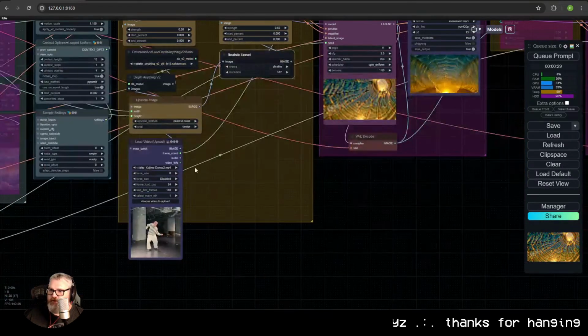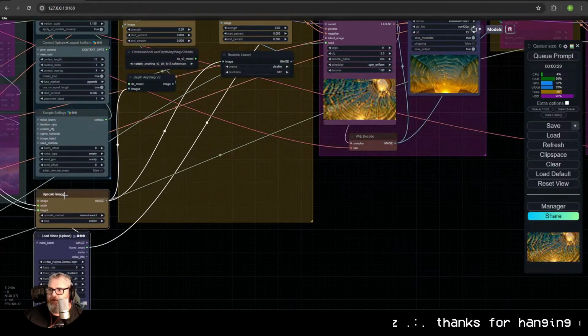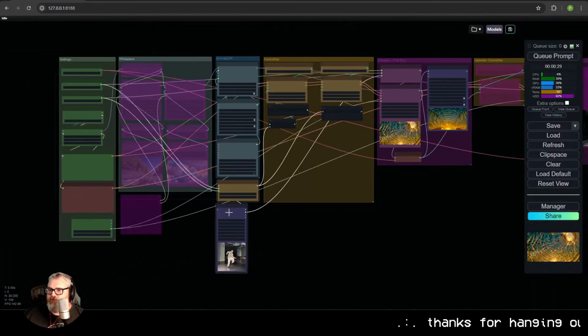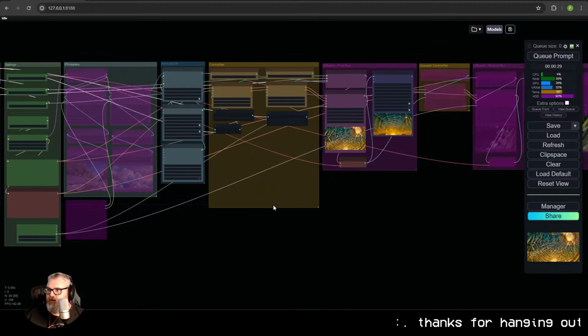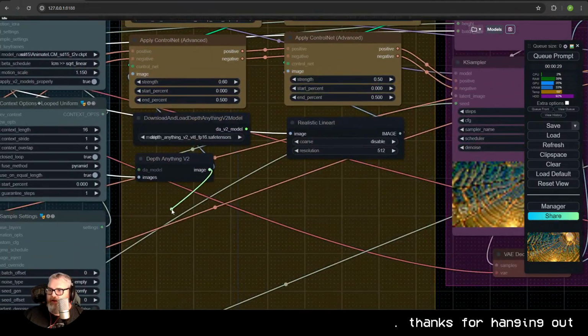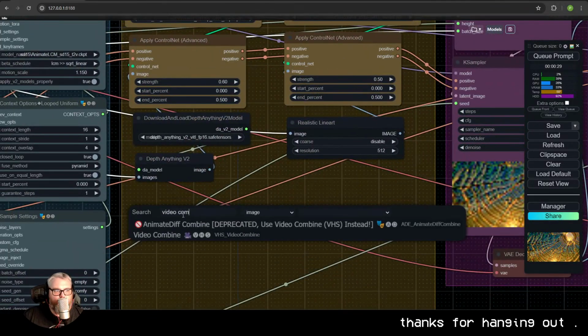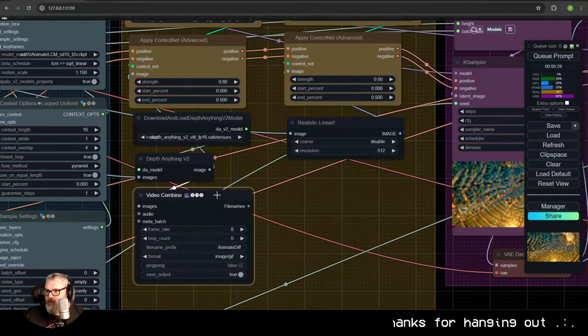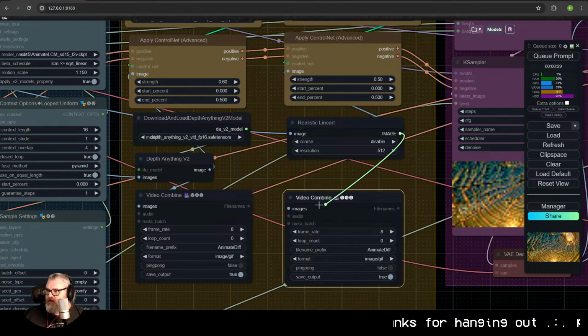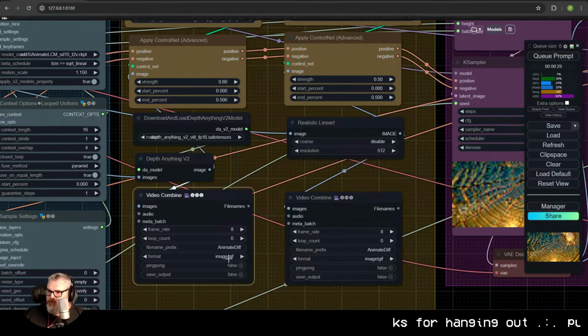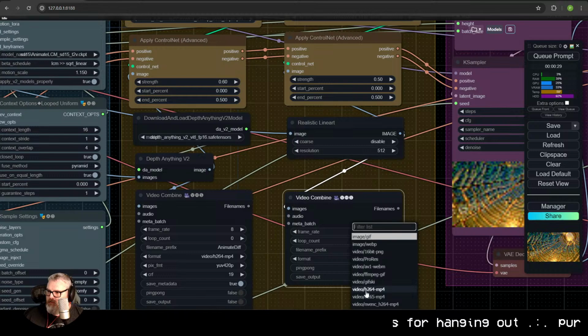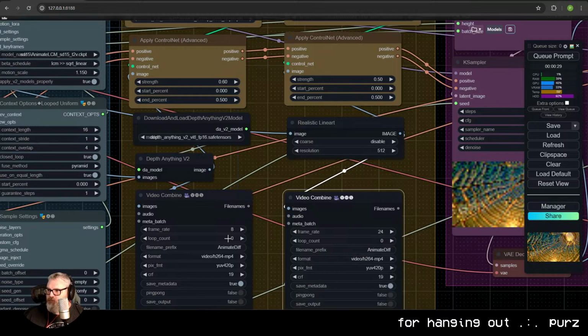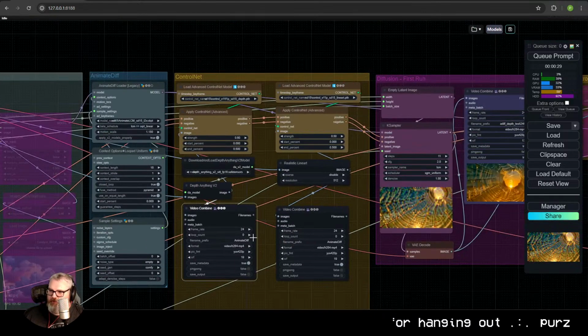If we want to see what these preprocessors are doing, I'm going to move this out here with the settings. Okay. And then we're going to grab outputs from here, video combine, and another one of these out of here. We're going to turn off the save output, change them to MP4, and set them to 24 frames. So these are going to become preview windows for us so we can see what our control nets are doing.